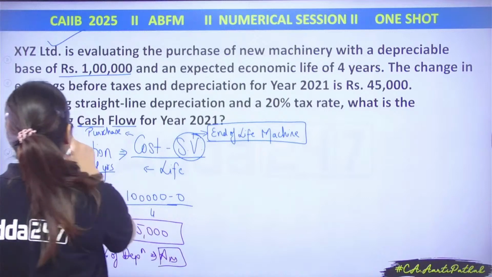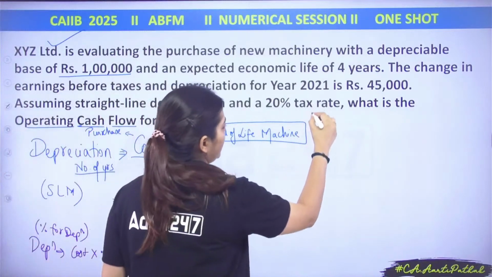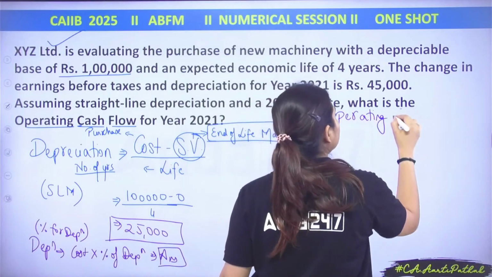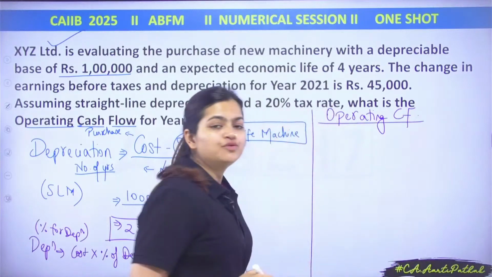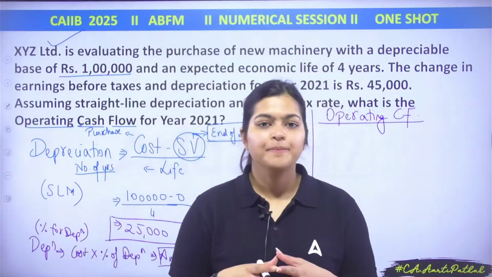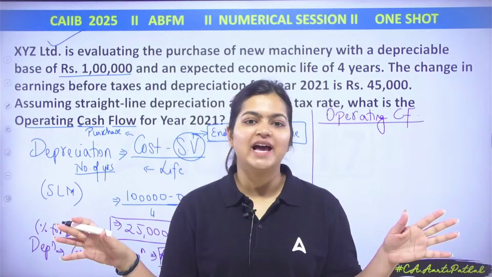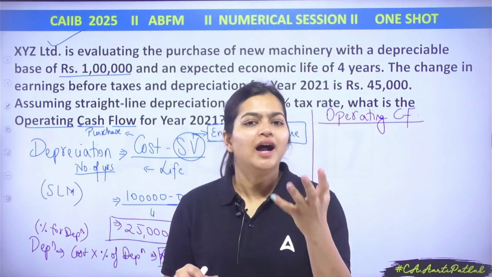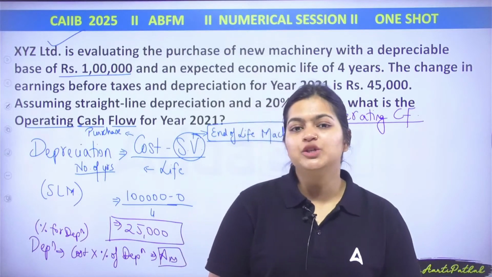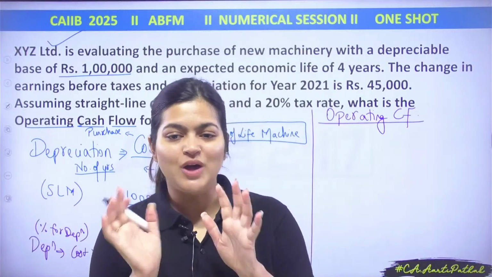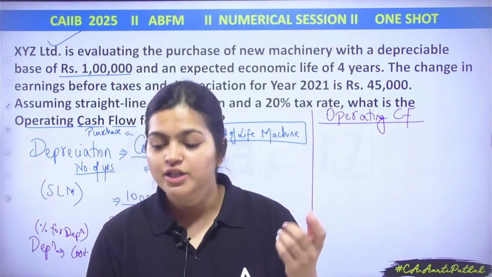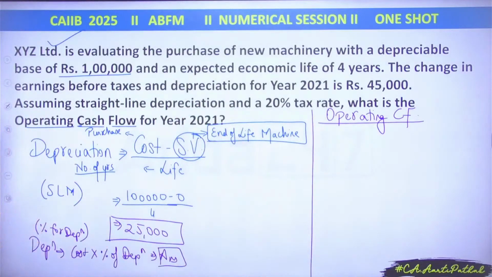Now, we need to calculate operating cash flow. Okay, chaliye, let's calculate it. Operating cash flow means the actual cash that you have generated, after paying all your liabilities and all your taxes. What is the ultimate cash flow that you have generated? Here you need to make sure that you adjust one part. I'm not telling you now what you need to adjust. Let's calculate it and see how many of you know it. So let's continue and solve this.